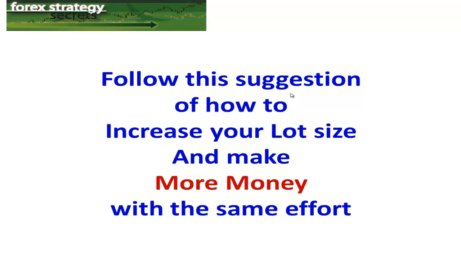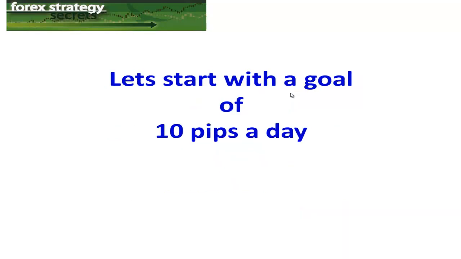Okay, now once you're consistent making profits and positive pips each day, then follow these suggestions on how to increase your lot size. You can do what I just suggested, or you can come up with your own. This way, if you maximize your lot size once you're consistent, that's when you'll start making money. But if you're randomly changing the lot size, or you're randomly having it too low because you're frightened, you need to increase your emotional strength with your trading strength to maximize the money.